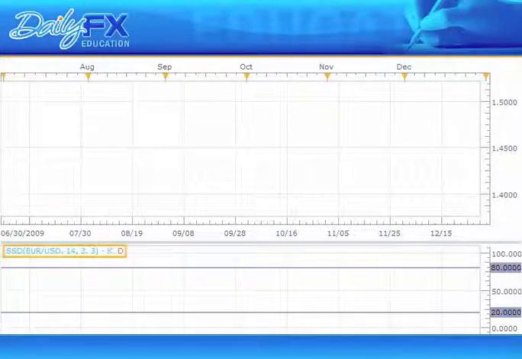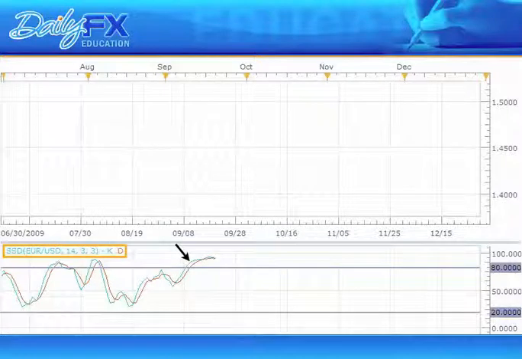Using a 14, 3, and 3 slow stochastics indicator, a buy signal is triggered when percentage K is at 80% or higher at the end of the period. For the purpose of swing trading, use a 4-hour chart or greater. Once the stochastics indicator closes at 80% or higher, look to buy immediately at the next candle opening with a stop placed below the last swing low. Exit the trade for either a profit or loss when percentage K and percentage D lines cross one another.